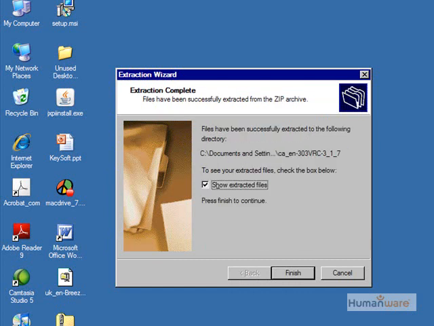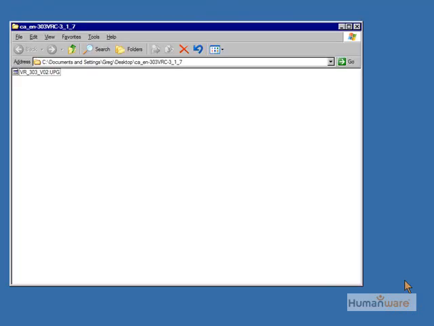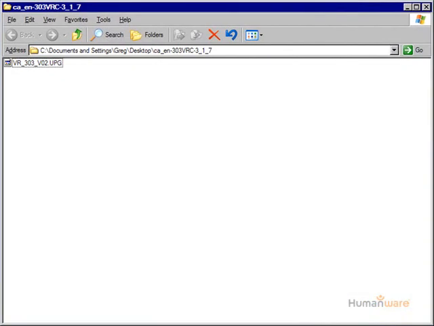100%. And you see how fast that went. Now, what we can do at this point is it says Show Extracted Files. On my desktop now, I will have a second folder with the exact name, but if I just press Enter, it'll automatically take me into that folder. So I'm going to press Enter again. And now we're in Windows Explorer, and in this folder that has been unzipped for us, we have a file ending with a .upg extension, and that's the upgrade file for the Stream.